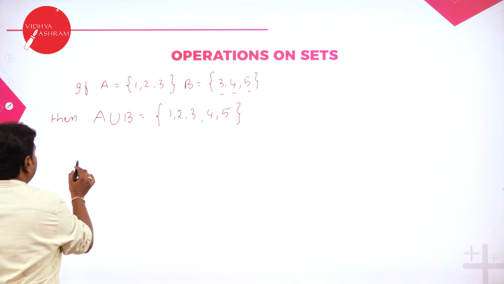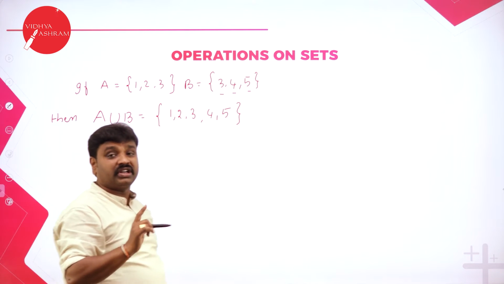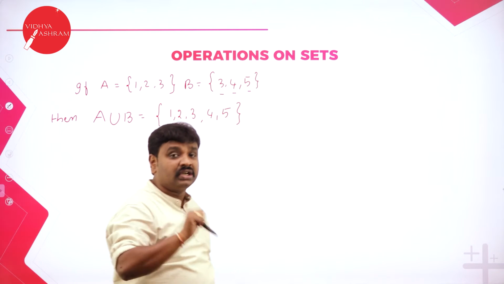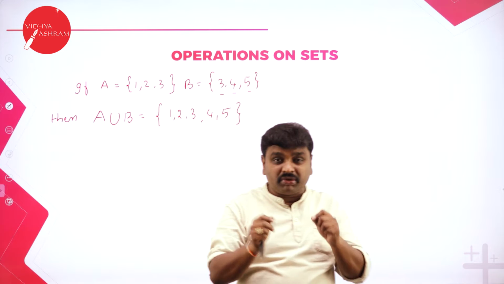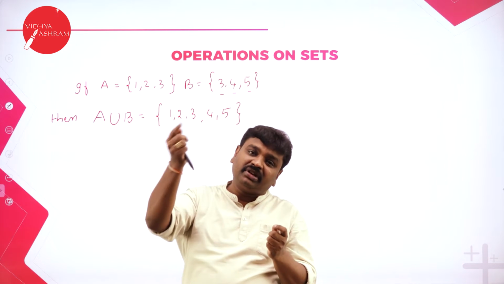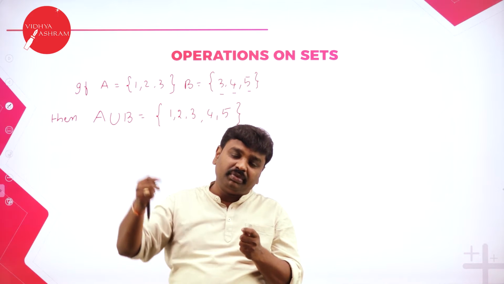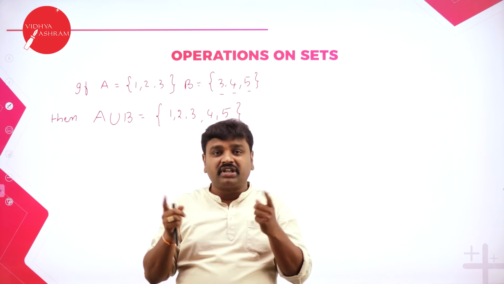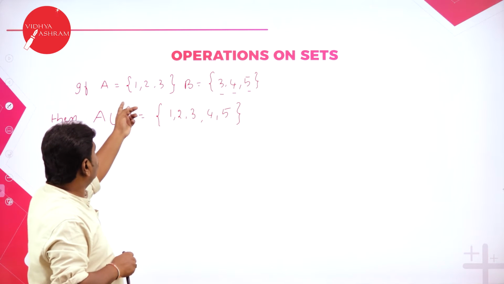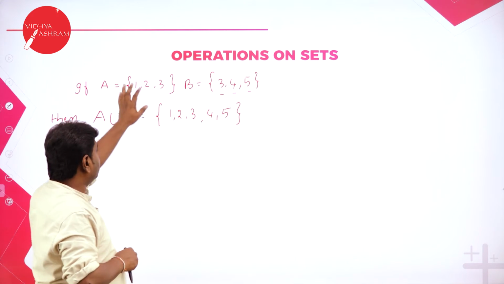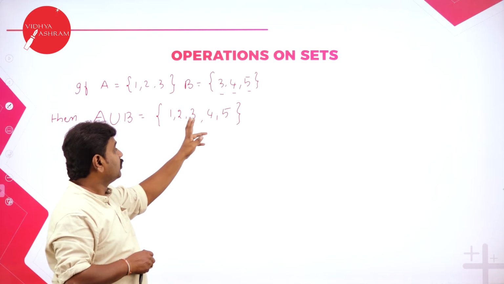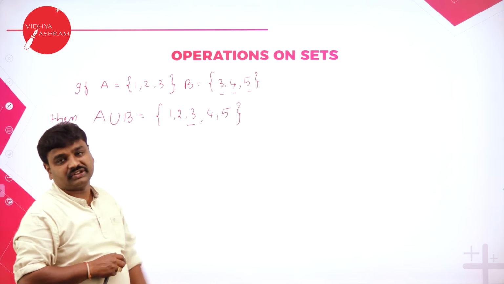This is the thing. And today I taught you properties. I have done only one operation. What is the operation? Union. And what is meant by union? A union B means it's a set containing elements of A or elements of B, including elements present in both, but taken only once. So A is 1, 2, 3, B is 3, 4, 5. I'll write the set A, that is 1, 2, 3, then elements of B, that is 3, 4, 5, but 3 we should write only once.